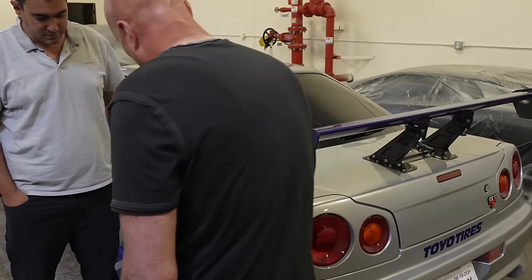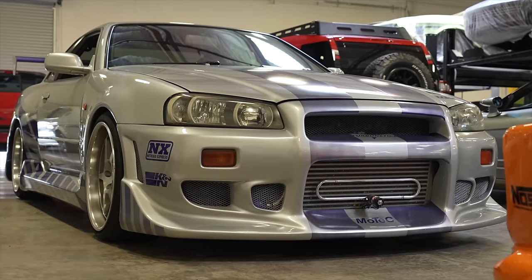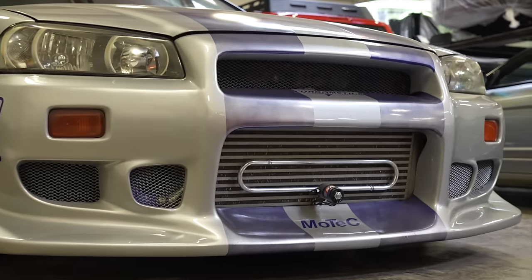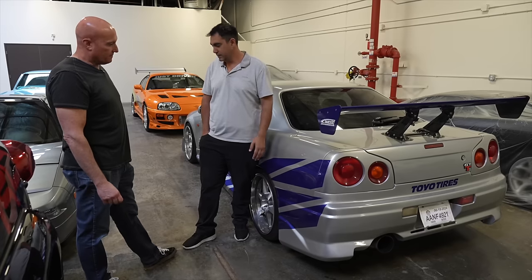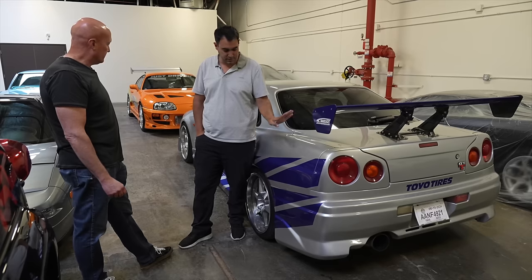Paint, it's a House of Color paint. PVC, 42. Where'd you get your graphics from? We reached out to Mara Image. We love Mara Image, Enrico over there, and the guys. Those guys are awesome. They didn't have a rushed appointment for us. And obviously they wouldn't give me the file to print it somewhere else. Proform in Canada created another set of decals for us, and we printed it and put it on the car.